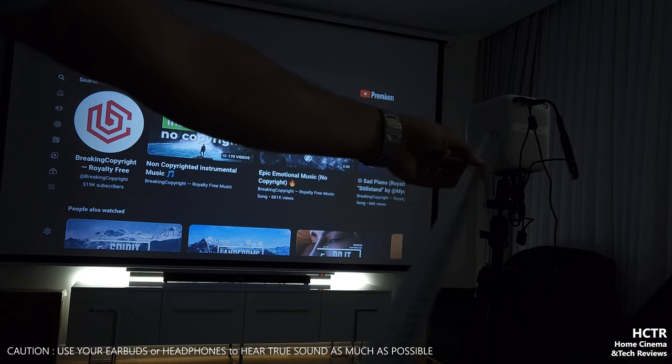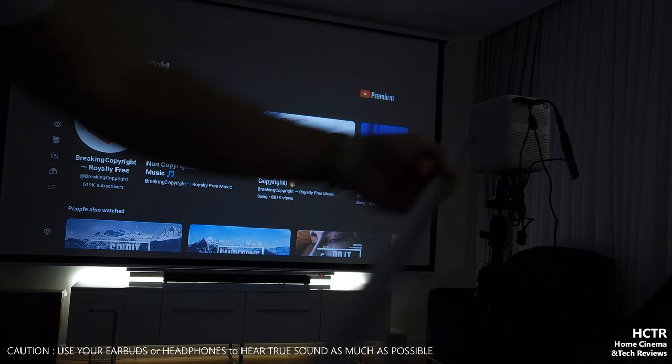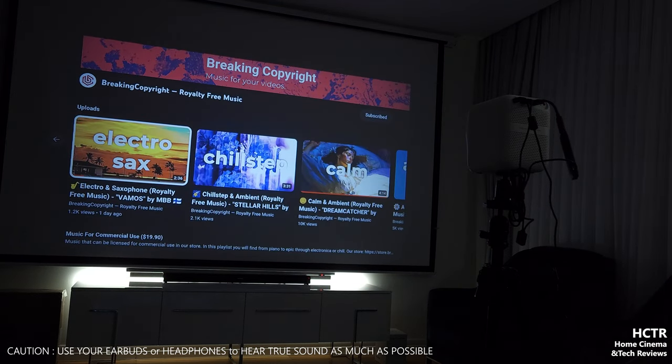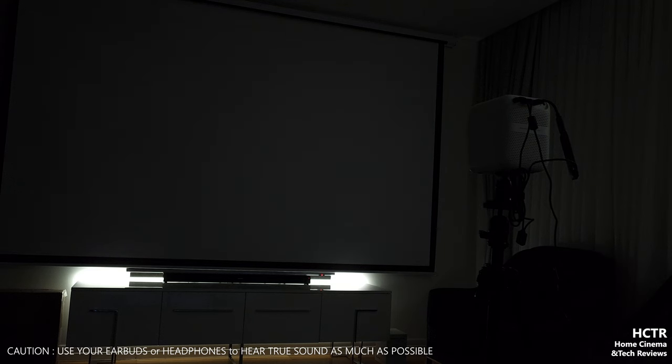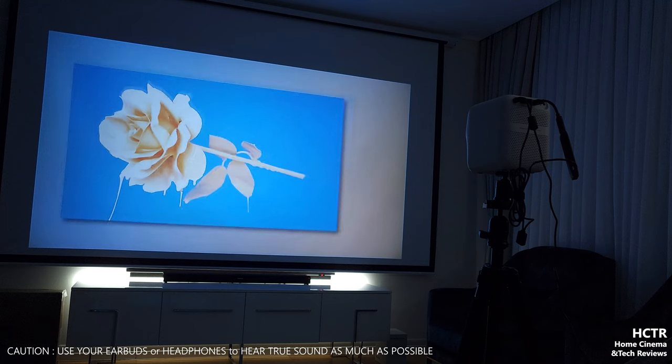In this part of the video, we'll be testing the new upgraded sound quality. Right now, the distance between the microphone and the projector is about 100 centimeters, which is quite likely where you'll be placing yourself, your ears. And the channel we are going to be using is Breaking Copyright, royalty-free music. So we will start with some ambient piano, because this is a small unit. You want to know the acoustics.